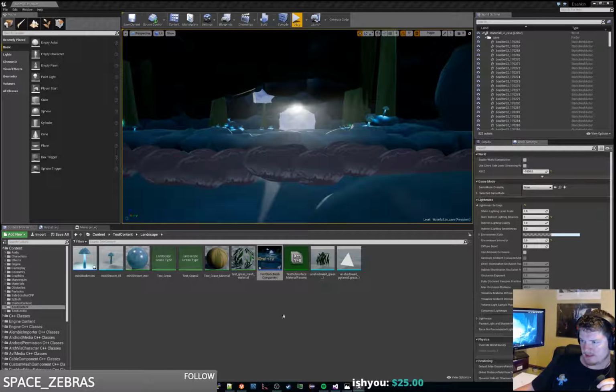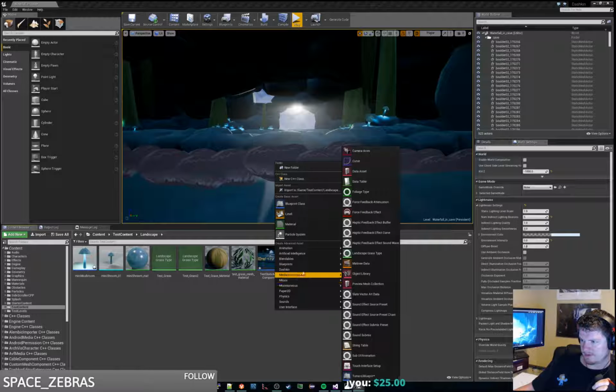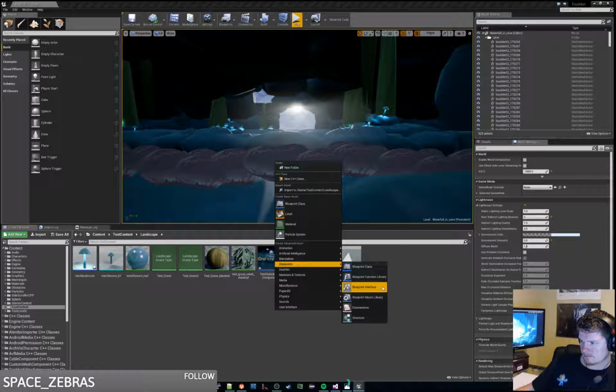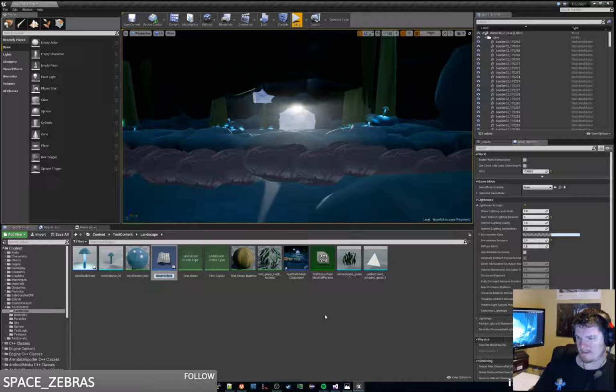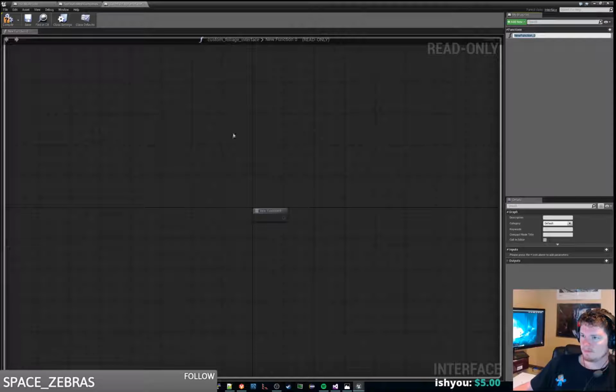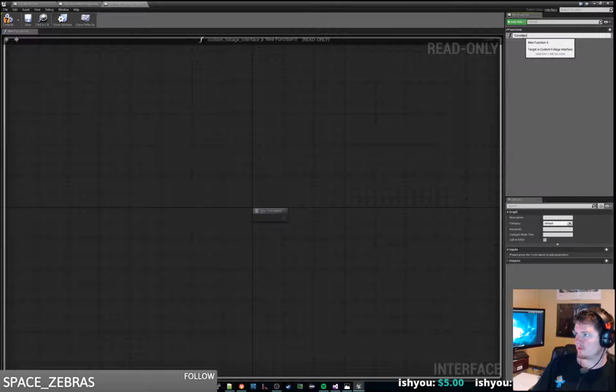So what we need is some sort of interface. Let's see, custom foliage interface. And we want a function called construct.